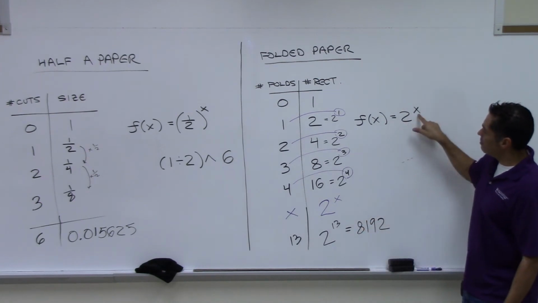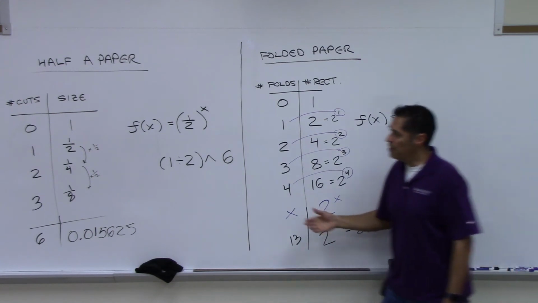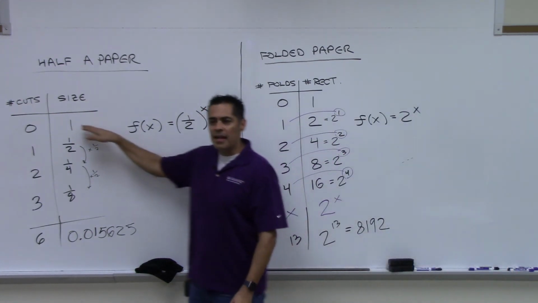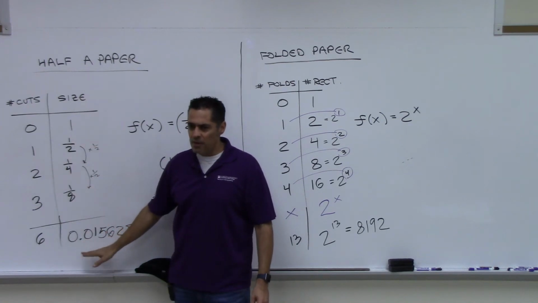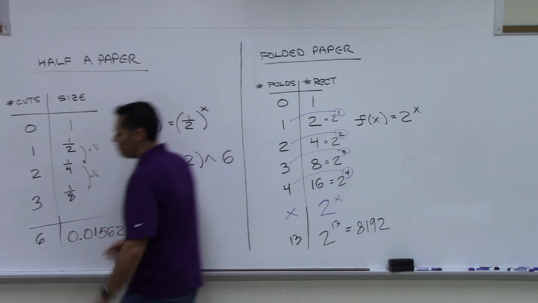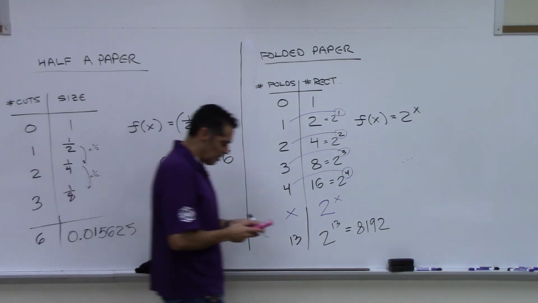With 2 to the x, what happened was these got bigger, right? And with this 1/2 to the x, they get smaller. But notice they never go away. It would never completely go away here. If you don't believe it, do 1/2 to the 100th power. Well, I don't know. That might give you 0. The calculator has limits.